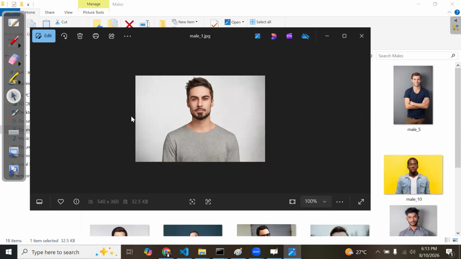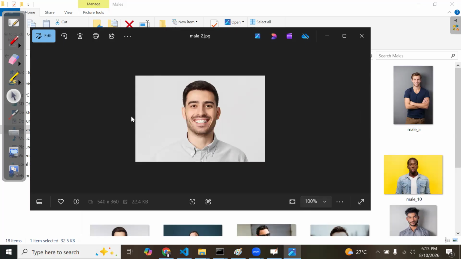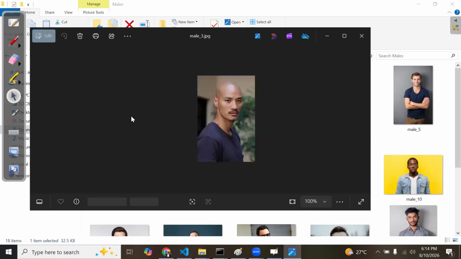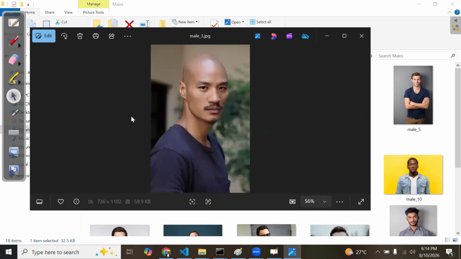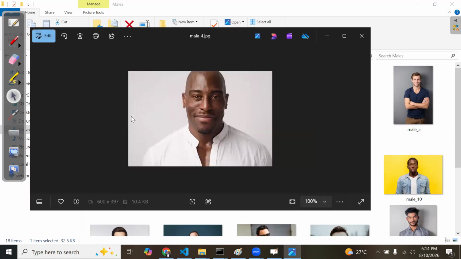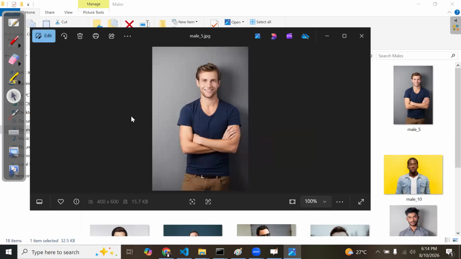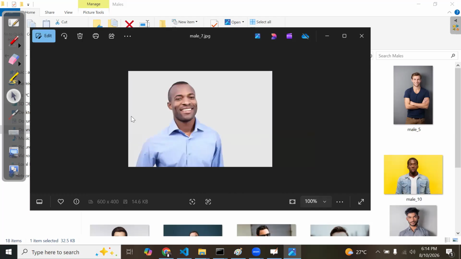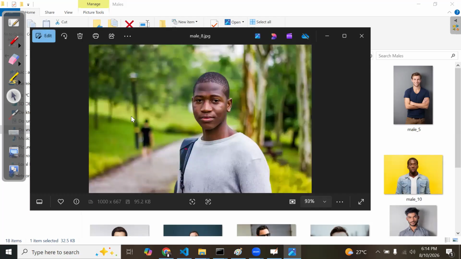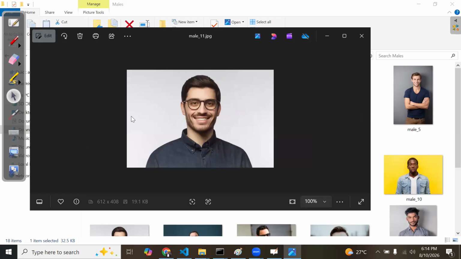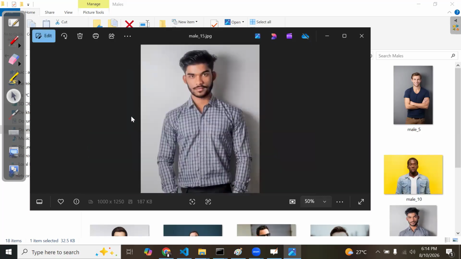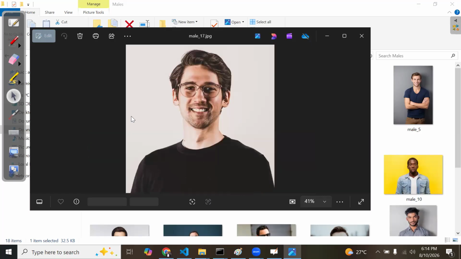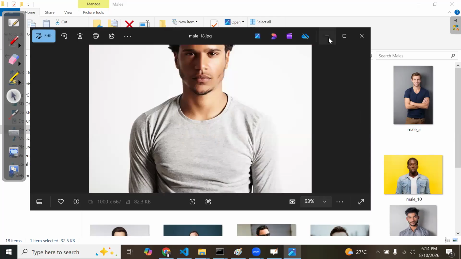For instance, this is a white man, another white man smiling, maybe a dark Asian man, a typical black man, a white man, and another black man. So there are different variations of human beings, so that we can get the features of a typical man. These are the images I have.